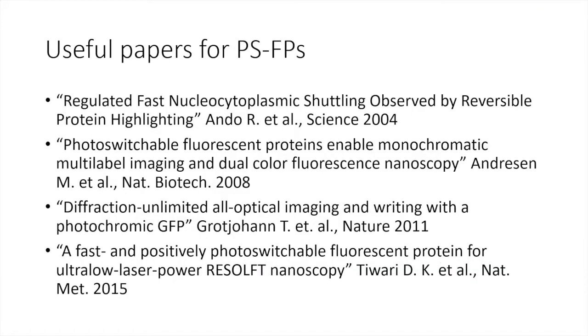If you are interested in photo-switchable fluorescent protein, there are also some useful papers. The first paper is actually the original paper for developing this type of photo-switchable fluorescent protein. The second paper is the mutation that creates several different types. And the third and the fourth ones are using this photo-switchable fluorescent protein for STED imaging. So if you are interested, you can also take a look at those papers.